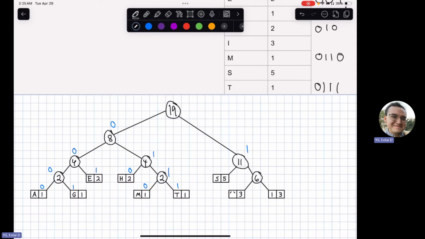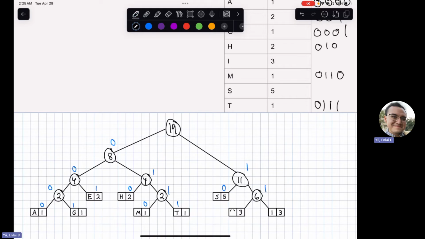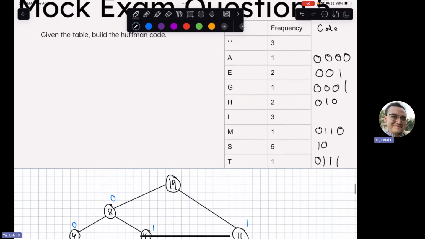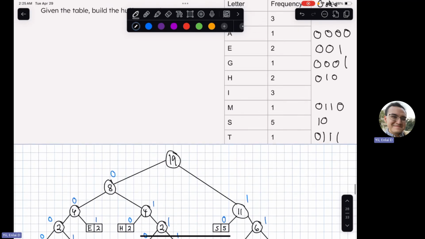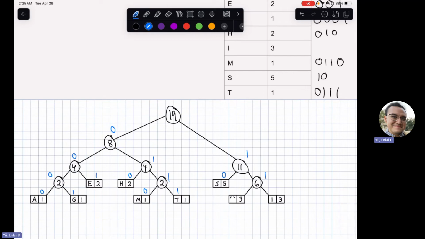And finally, let's go to the right-hand side where we have 0 for S5, 1 for 6. Let's finish up S5 now. S5 only has 2 digits this time. Nice. Just 1, 0, which is good. This is the most frequent one, so it should have the least amount of digits. Nice work. So let's wrap this up right now.